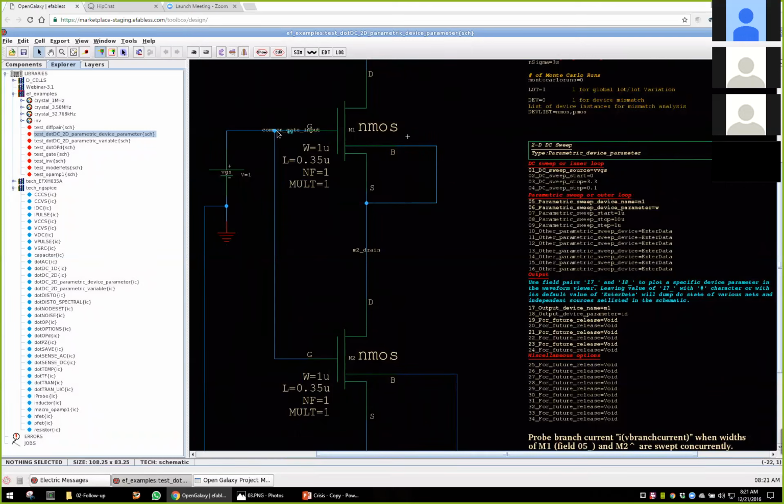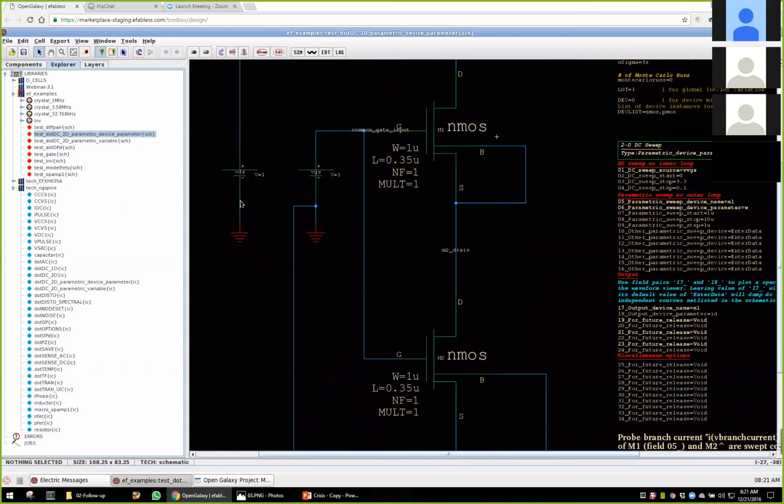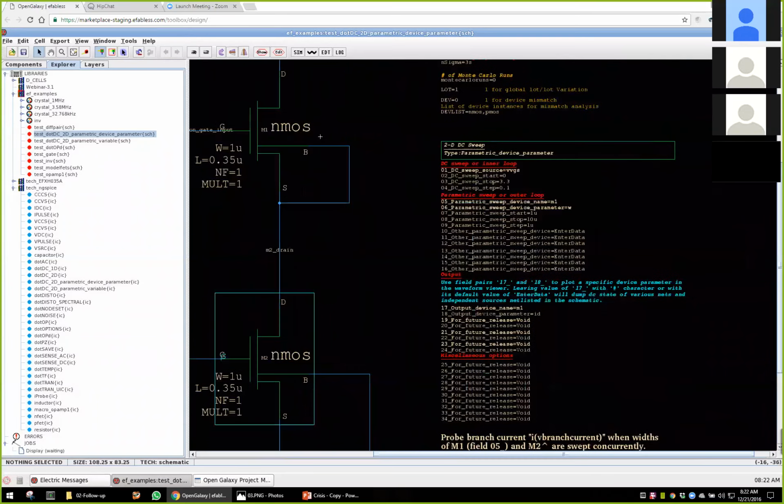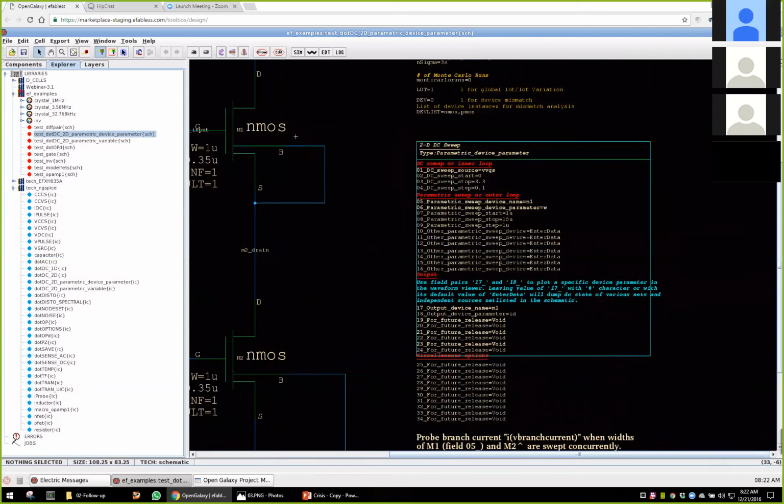And the gate of both of these transistors is common. And I have a gate to source voltage, I have a supply which is drain to source voltage set, and I can access this by saying VVGS. So VGS is the source instance name, and adding an extra V tells the simulator that I am varying the voltage of the source instance VGS.